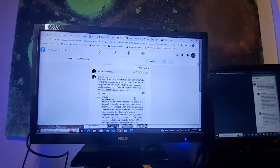I asked multiple times about the 4,000 lumens on the projector. I asked multiple times about the pixel shifting on the projector. First thing I asked was, is it native 4K, because they claimed it was, and when I found it was pixel shifting, I said okay, it's not really 4K. In conversations, statements were made that pixel shifting, compressing is considered to be true 4K. No, it's not true 4K.